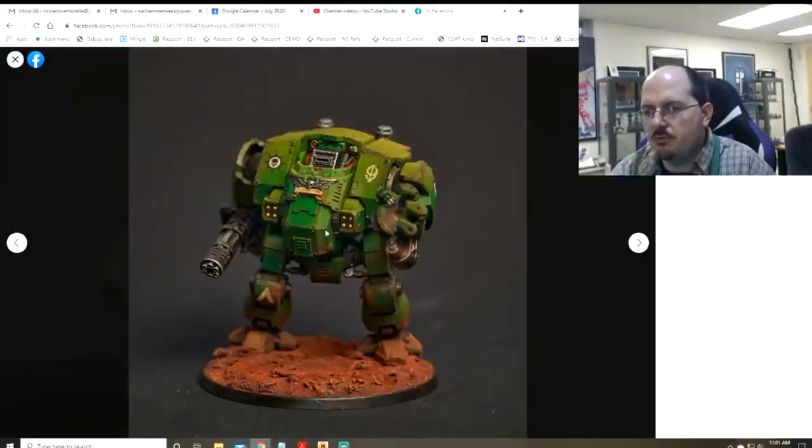But yeah, so I think if you do another dreadnought, just work on making sure the planes that are all facing that direction have that kind of similar lighting scheme, because this is the only part that really jumps out to me as being incorrectly highlighted. So there you go.